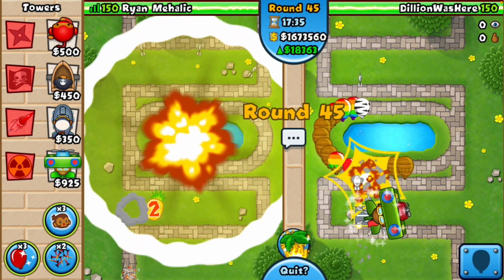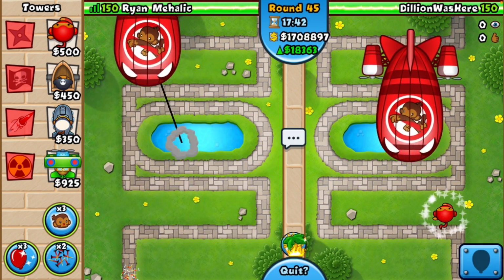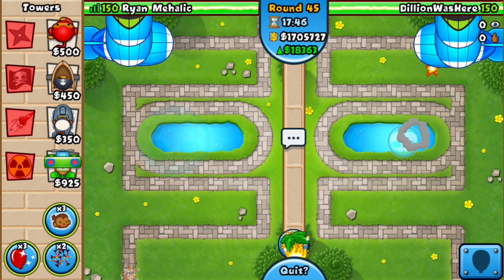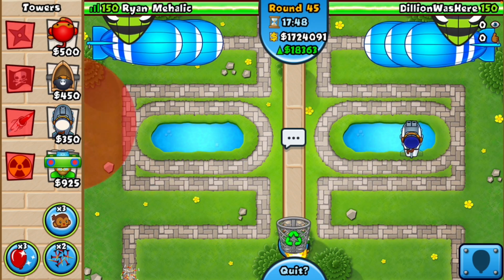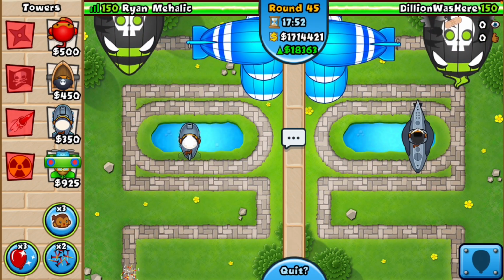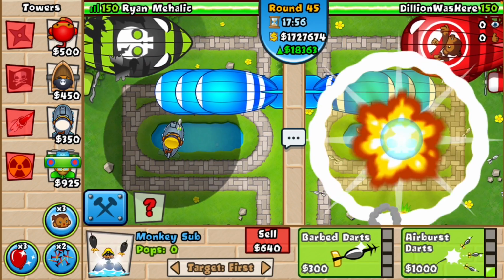And you always want to try to use your sabos before the round starts, just because if stuff is permastalled, it makes it so much easier. Okay, looks like there's ZMGs coming. You want to focus on the ZMGs, even though that there's faster balloons on the screen.